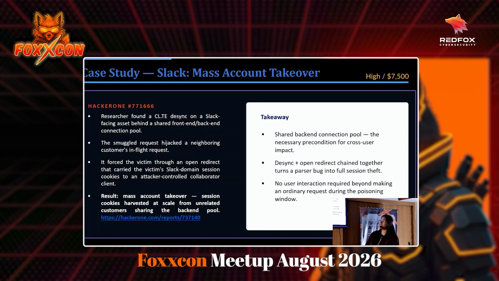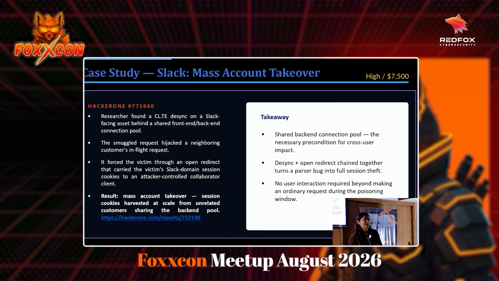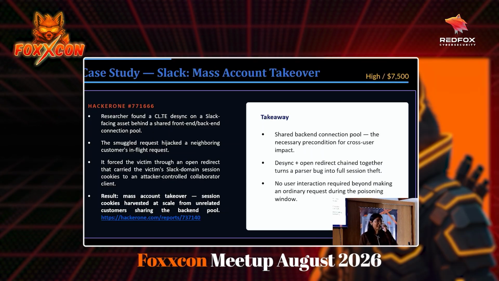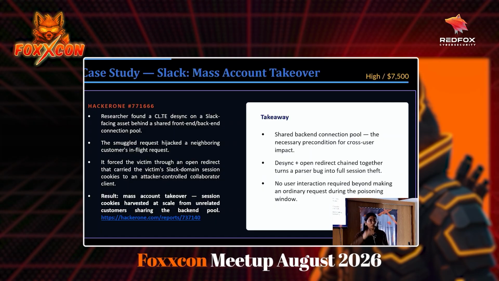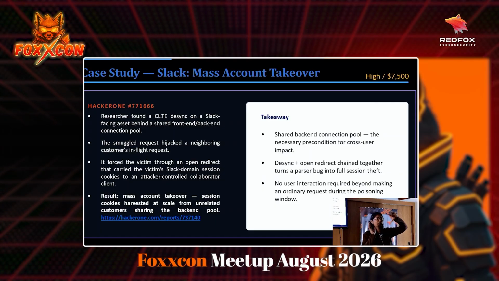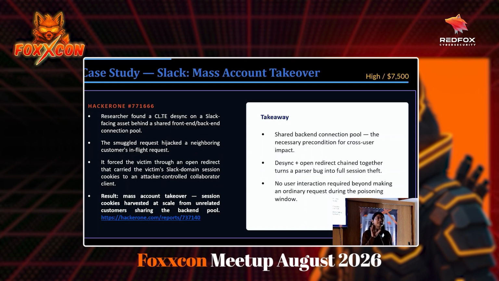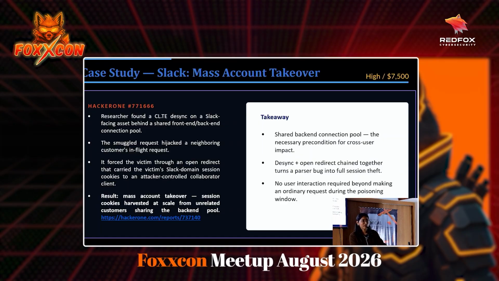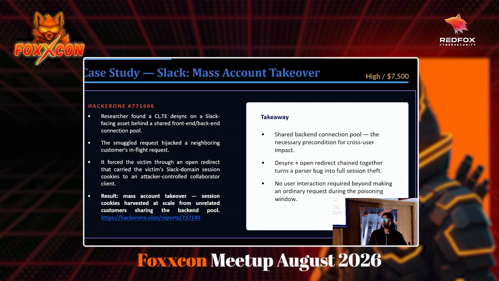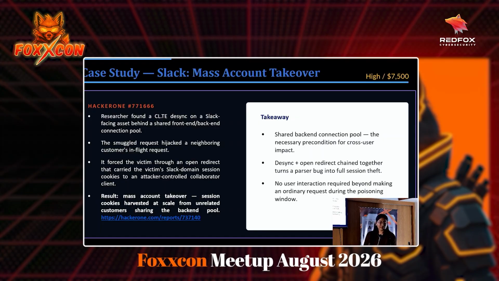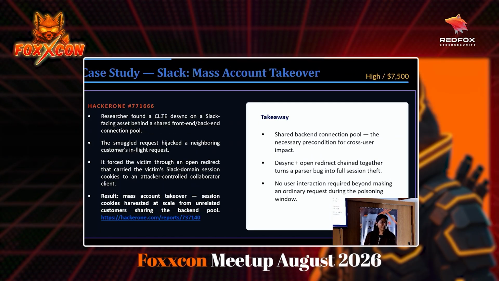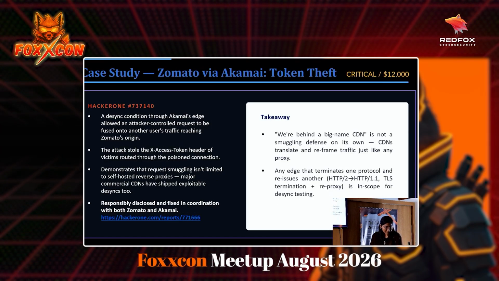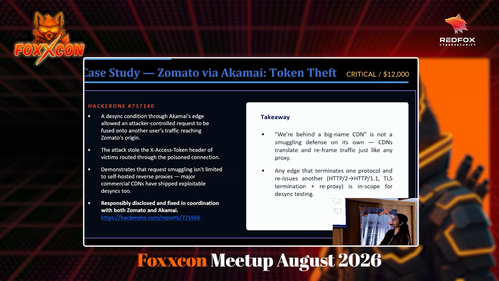And the next one, Slack mass account takeover. In this, in one GET request, one more GET request was crafted. You can go with this link. I'll share this PPT, or at least the case study link, so there you can see the whole case study of it. In one GET request, one more GET request was crafted, and simply like IDOR, he was able to take the session of another user, basically PII data of other users. So this is the bug bounty, and you can see the bounty, $7,500, and for Slack mass account takeover, it was $12,500. Yeah, the Zomato one, $12,000.